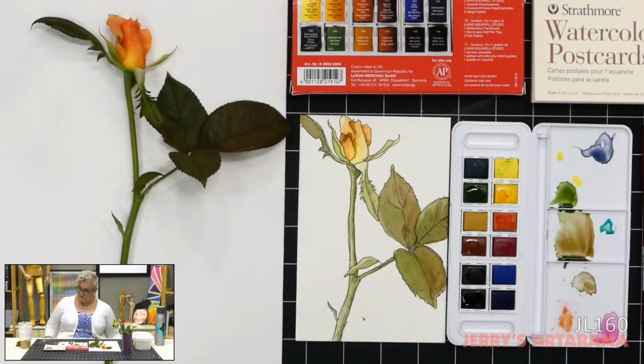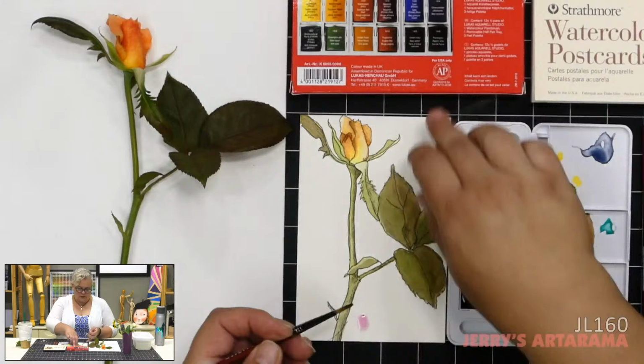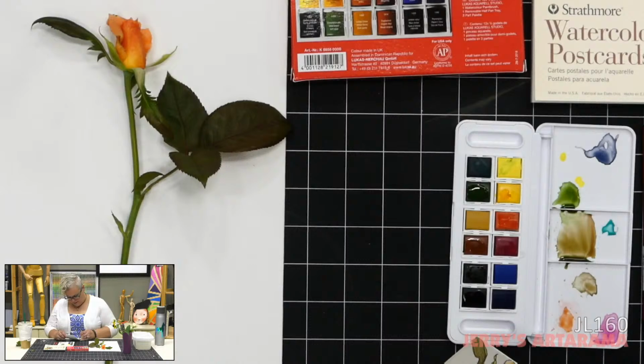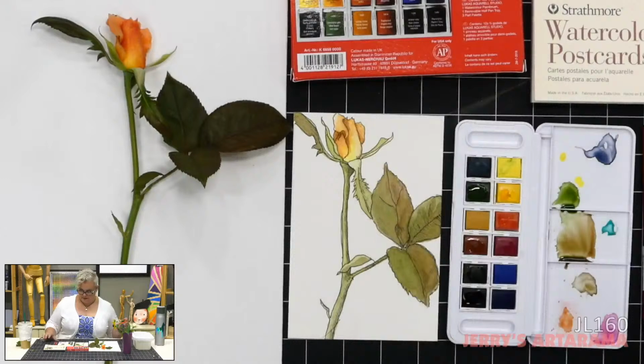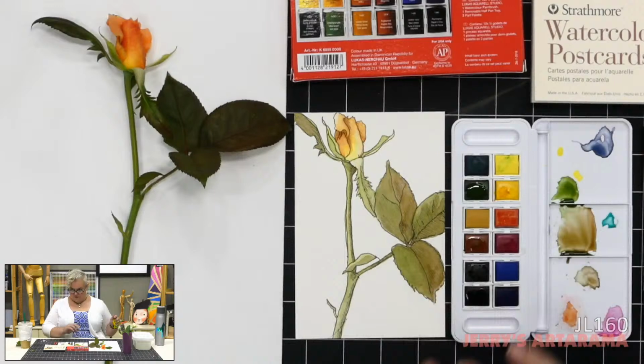We'll work our way. Let me see if I can get rid of this magenta that I got on here. Scrubbing that. So our magenta piece is gone. Just gently scrubbed that edge and then lifted the color enough and then added a little extra water so that I could just kind of flick the color off the paper. So there's a big piece of magenta dried, that's gone.